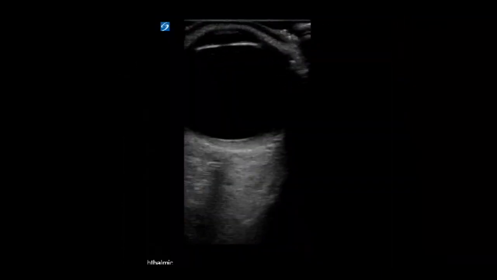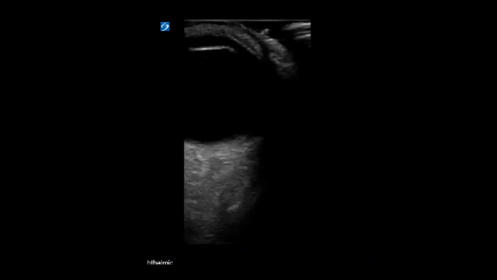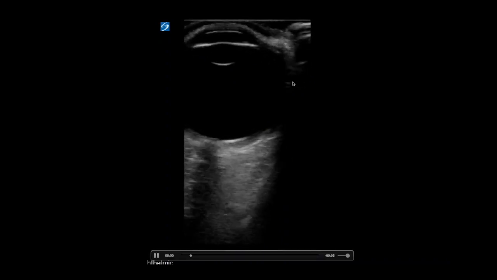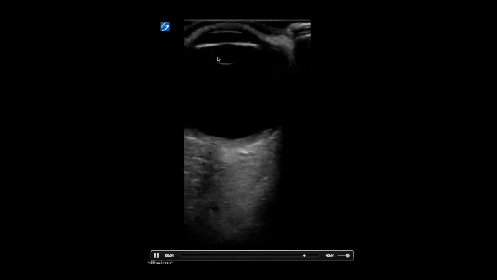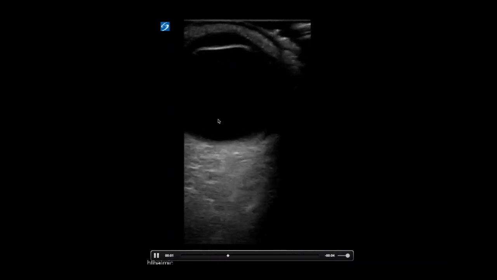Here's another example, a patient who I saw myself. They came in with some flashers and floaters, changes all of a sudden. It was not painful, and this is typically what I expect. I see the lid, the cornea, the iris, and the lens, and here's the vitreous, nice and black. No separations of any of the layers in the back of the eye, so it looks pretty normal.